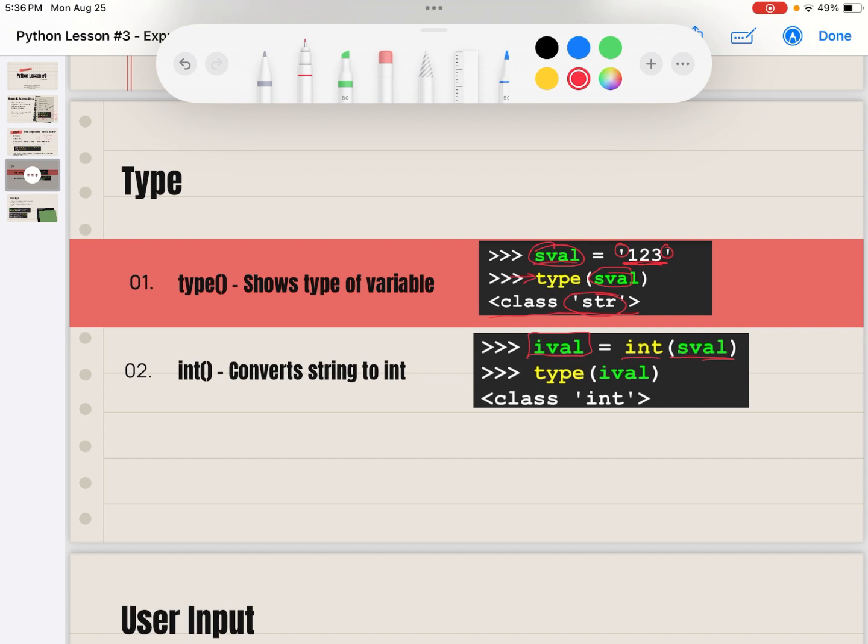And I'm going to take my integer value, ival, and I'm going to type it. And the answer that I get is a string. Why? Because this int in brackets with sval inside converted sval to int. This int bracket converts strings to integers, which is very useful when we want to perform mathematical operations, but our number is in a string form.